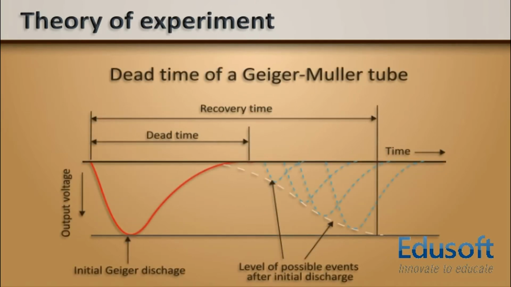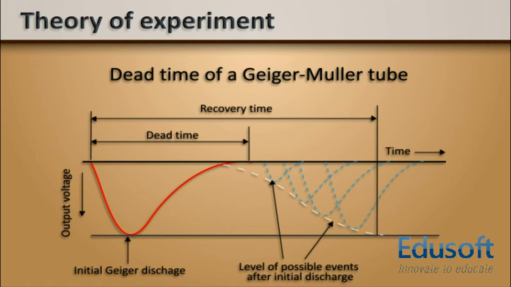If the electron-ion pair average transient time is called delta T1, the GM tube is busy during delta T1. If another ionizing particle enters the GM tube during delta T1, it will not be counted. This time is called the dead time of the tube. Then the dead time is defined as the time following the counting of ionizing radiation, at which the counter is not detecting. Also, the recovery time is the time elapsed for the detector to be ready to count.